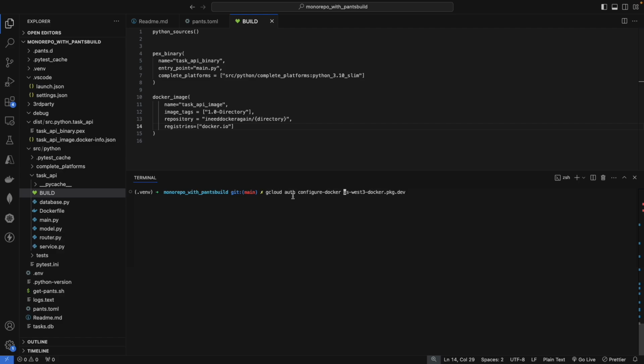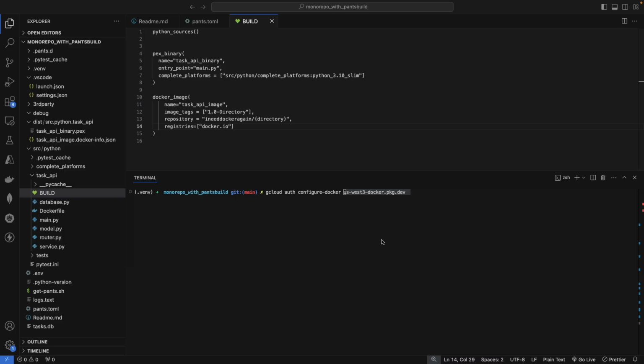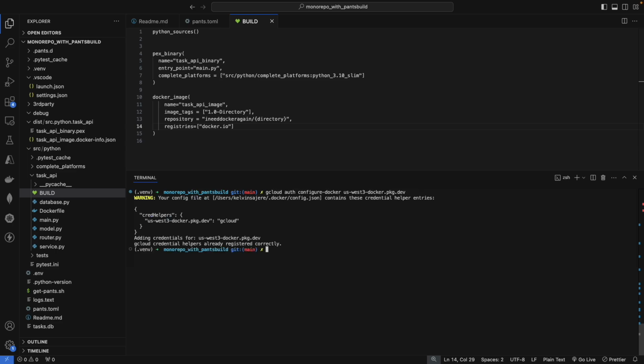So this is gcloud auth configure-docker, and this is the name of the registry. This is the setup instruction. So I'll run this. Good. You see that this set up the credential that I need, but this is stored in the gcloud credential store. That is telling me that this registry uses this application, gcloud, which is installed locally, to be able to push images from my local system up to the gcloud container registry.